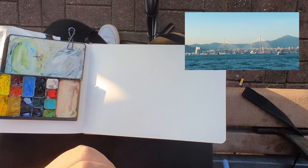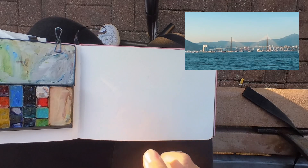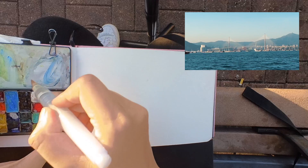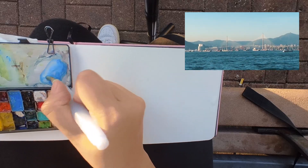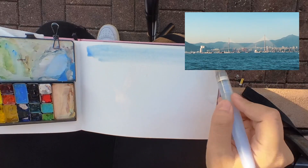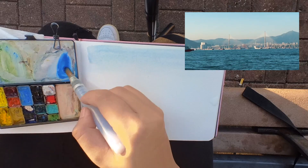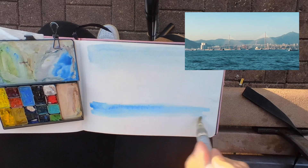One thing about sunsets, as I've mentioned in previous videos, is that the lighting changes really fast. What I'm doing here is trying to sketch as quickly as possible to capture the light before it changes. I don't think I did it perfectly, but I think I captured the essence — the cliff notes of it — with the sketch. I'm also testing out using my camera at a more normal speed instead of time-lapse, because I think there is value in watching people sketch in real time. I try to alternate between time-lapsing and real time, especially since the sketch is quite fast — all done in under 10 minutes.